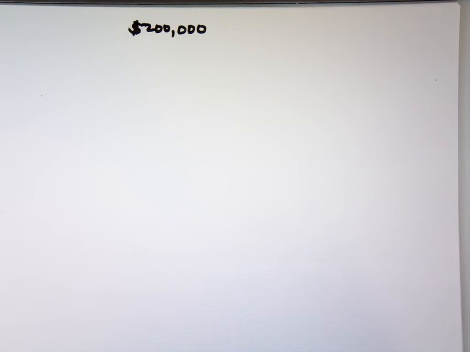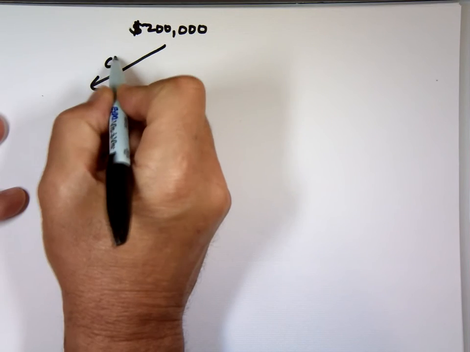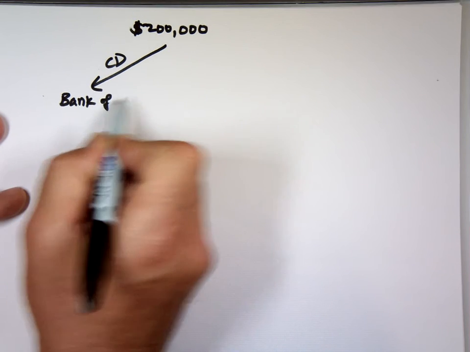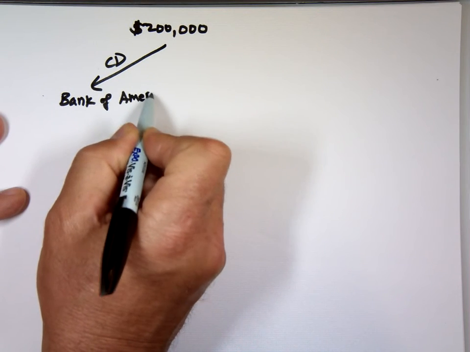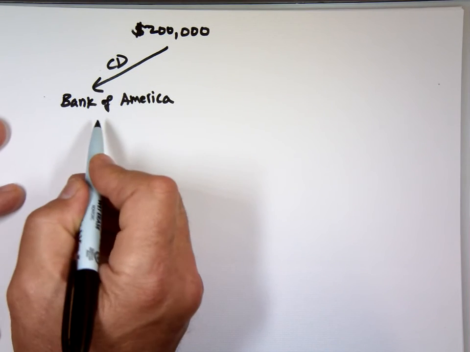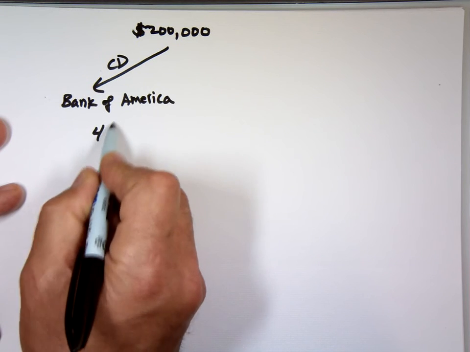So this person goes, you know what? I need to put the money somewhere. I can put it in a CD, but the CD is locked in. You can't just take that money out till it matures. There's a penalty for that. So you put a CD here at Bank of America, and Bank of America gives an interest rate, I don't know, on this CD, good luck getting 4%, you'll never get that. But let's say 4% today.